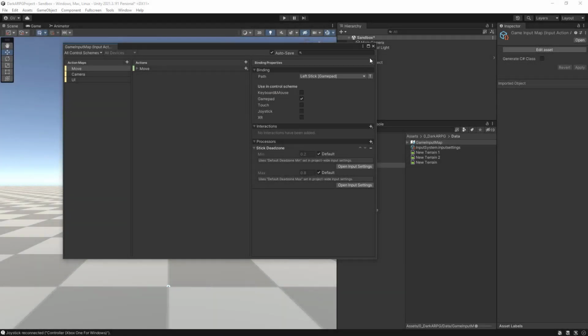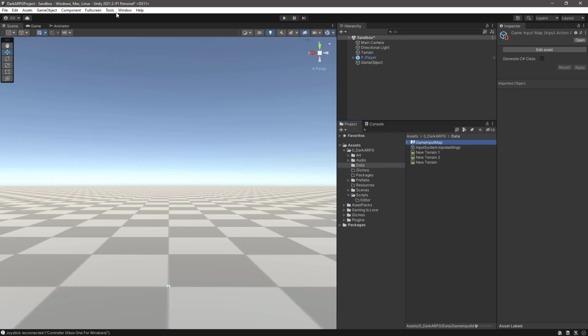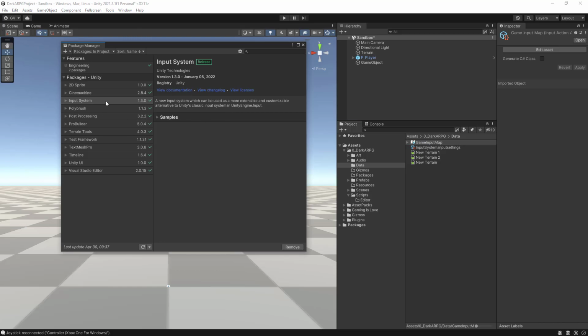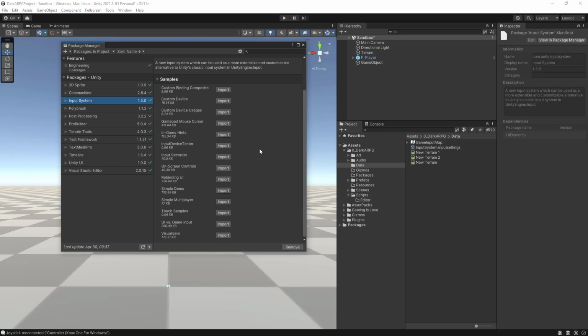Okay, so let's close these settings for a moment, and let's go to the window package manager. We have the input system selected, then we have this drop down to choose several samples that we can install to play with, and what we want to install is these visualizers.